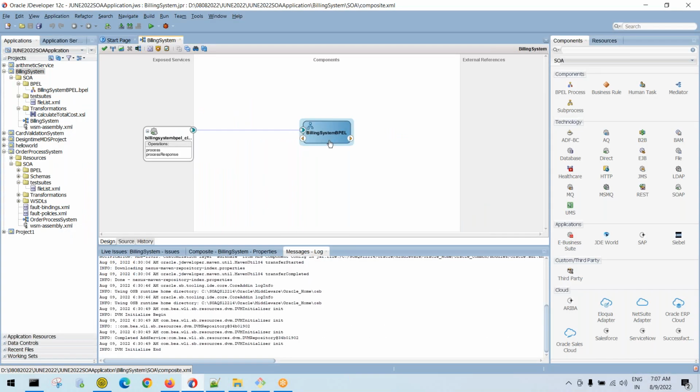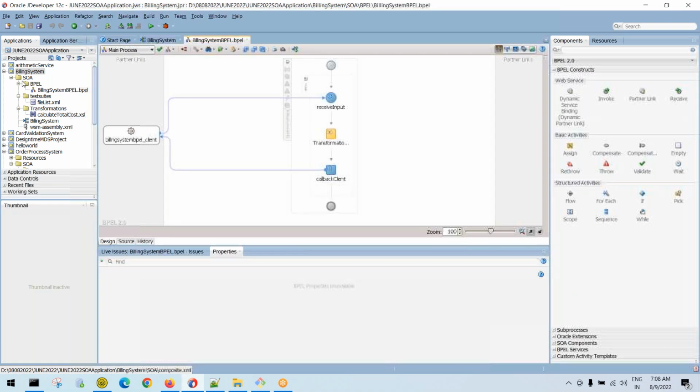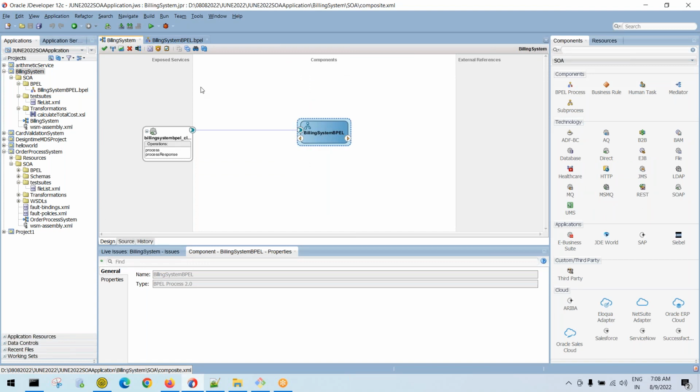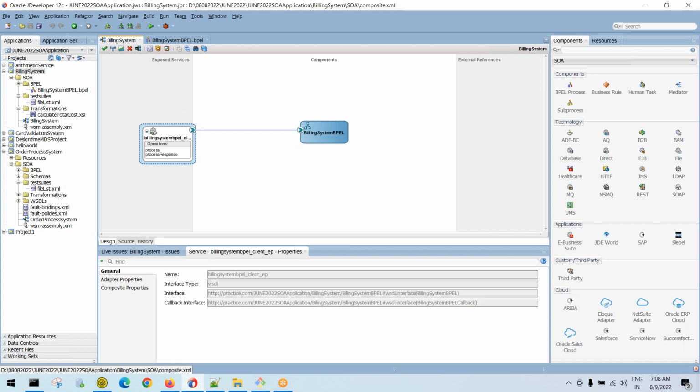Okay, so we are ready with the billing system. This is the billing system program. Guys, you can repeat the same steps on any program. I'm showing you billing system as an example. It's very easy to enable the security part in a SOA web service. I already told you our SOA Suite comes with OWSM setup. It's a predefined setup. We don't need to do anything. We are going to apply it, that's it. It's a very simple configuration.